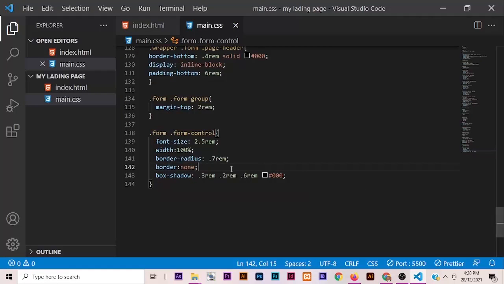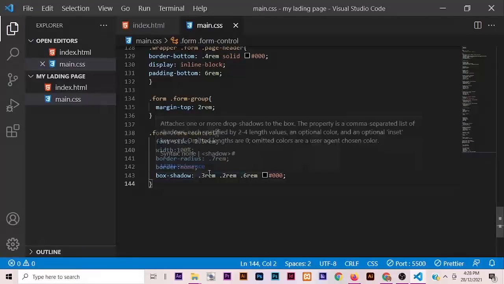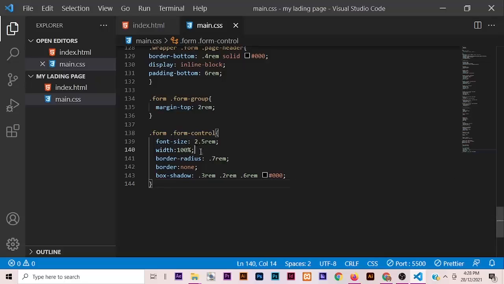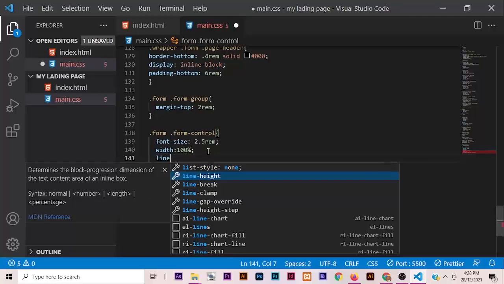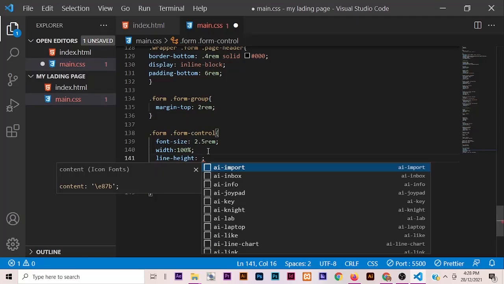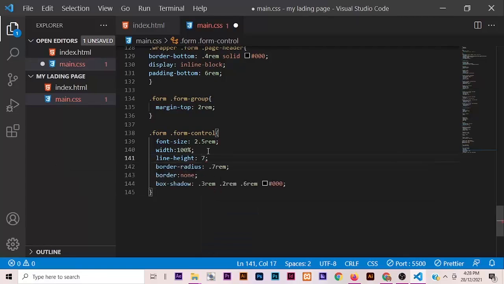See border none. Form control, font size, these are font size. Now say line height. And let's say 2.